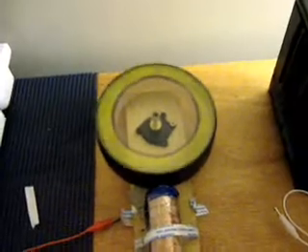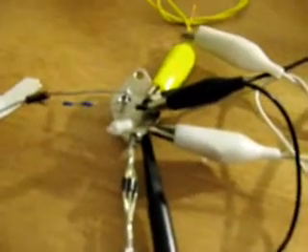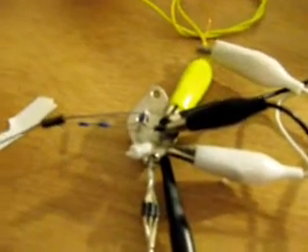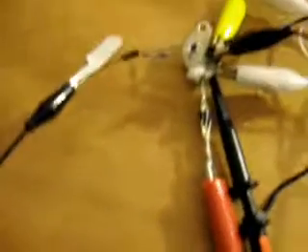I was seeing if originally it would work. This is one of my old coils — it's not very efficient because look at the core, there's a massive gap around it. I don't have a one-inch thick bit of rod. I'm using the old 3055 type transistor, which is a bit slower than the MJL I was using. I've used them all up and the only one I've got left is burnt out.